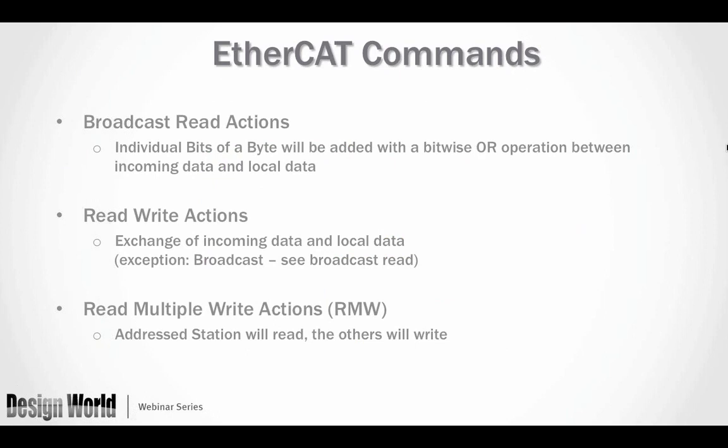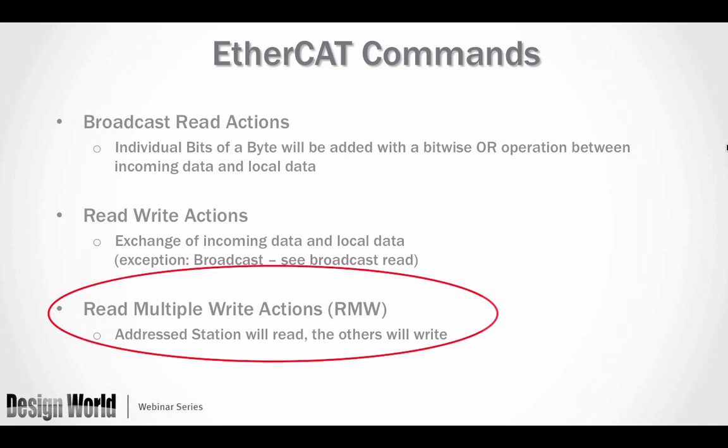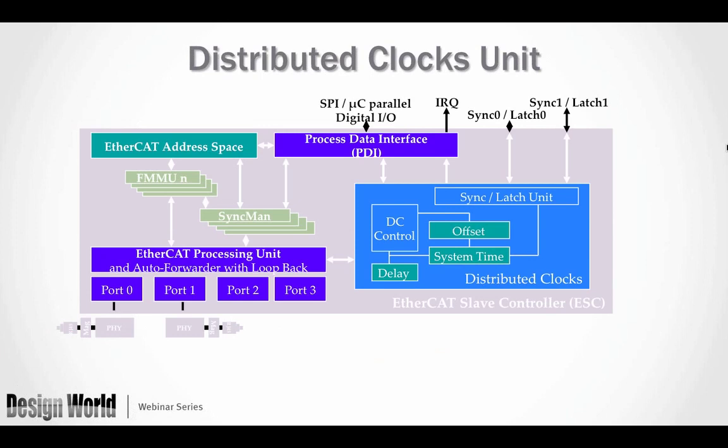So there's also this very unique instruction in the EtherCAT command instruction list called a read multiple write action. And this will be very important for closing the loop with our drift compensation, where we'll distribute the time from our reference clock to all the other slave devices. So keep this one in mind, but I'll talk about it in detail coming up.